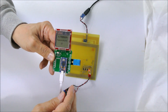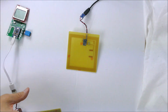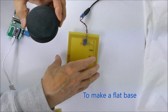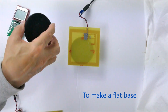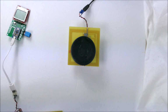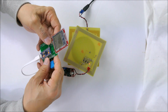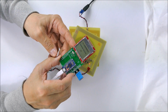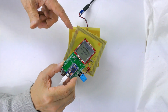Now, I'll just try and prove exactly how far we can get power across. So, this is a hockey puck, 1 inch thick. And here's another one. It's 1 inch thick. You can see it's thick. And if we put that across, you can see that it works fine with a 1 inch separation, so that'll go through any window.